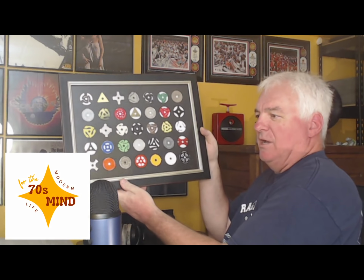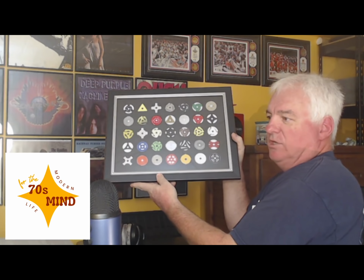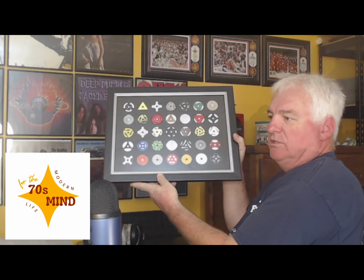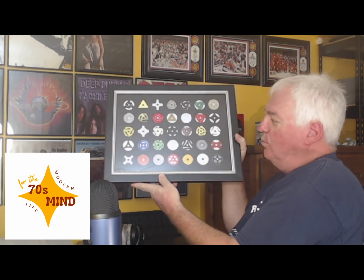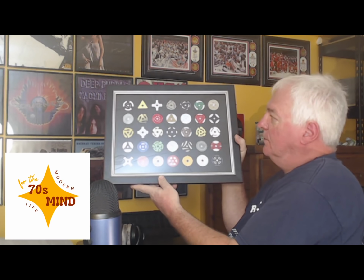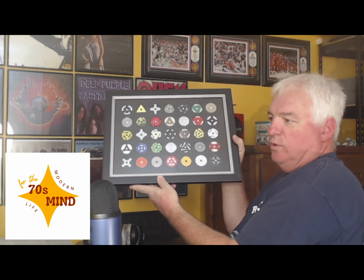So here is my adapter collection that I've mounted. I'm going to keep it at an angle so you can see it better. As you can see, they come in like all different shapes and colors. Really a fun collection. If you're ever looking to collect something, these are a great start. They're relatively inexpensive. They're not the easiest to find, so you got to do some work to find some of them. They come in plastic, they come in metal, they come in one piece. Some of them are two pieces that you have to kind of twist together.